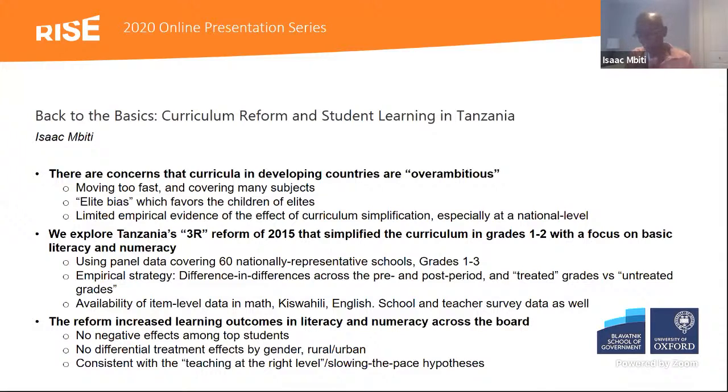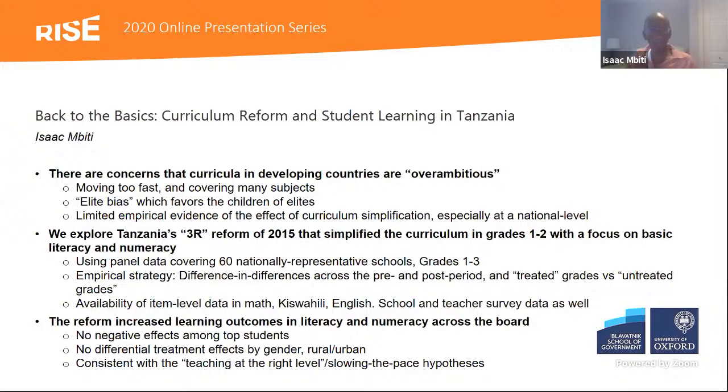Prior to this reform, in grade one and two, you were studying maybe nine different subjects. You were studying math, English, Kiswahili, computer science or technology, so to speak, agriculture, vocational skills, geography, all these subjects, nine different subjects. And so what they did was eliminate all but two. Essentially, we're going to study just numeracy and literacy in Kiswahili and just math. So that's all you're studying. And they're incorporating some of the other subjects into the Kiswahili. So you'll learn a little bit of science, you'll read a science passage in the Kiswahili, for example.